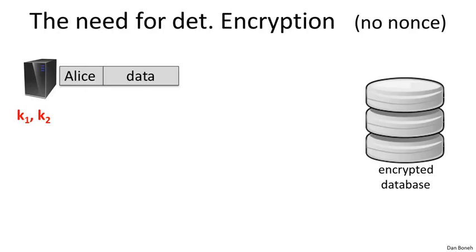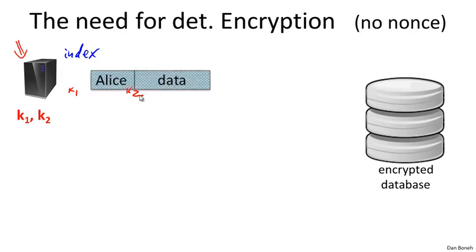So let's see where this comes up in practice, and in particular I want to show you the case of lookups into an encrypted database. So the setting is, imagine we have a server that is going to store information inside of an encrypted database. What it'll store is records, and every record has an index and some data stored inside of the record. The first thing the server does is encrypt this record. So here the record became encrypted, and you notice that the index became encrypted with K1 and the data is encrypted with K2. And then the encrypted record is sent over to the database.